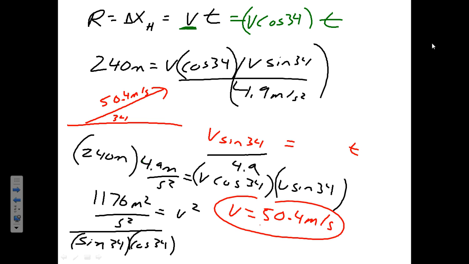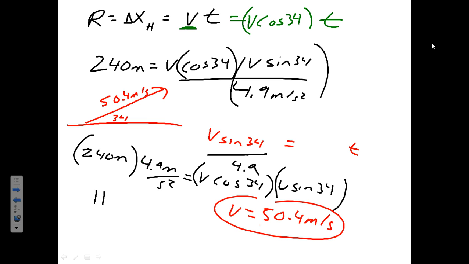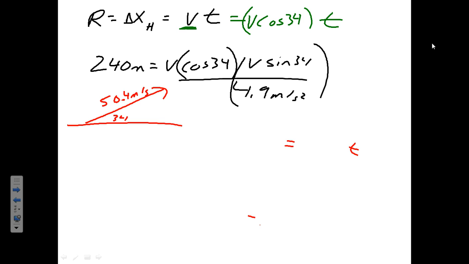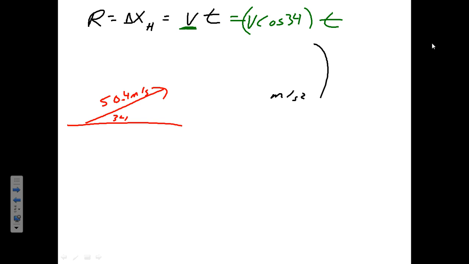We got one more thing to do. The second part of the problem was find the maximum height of the ball. That part's going to be easy. So I'm going to take this off, and we'll finish this up by finding the maximum height. What do we need to know to find the maximum height? The vertical component of the velocity. So draw down our vertical. We need to know that vertical component.